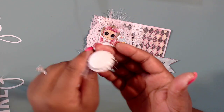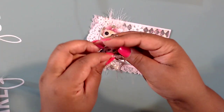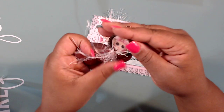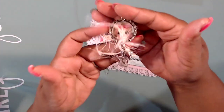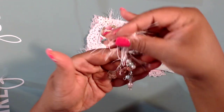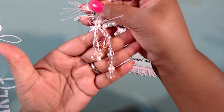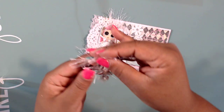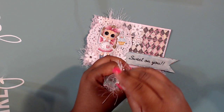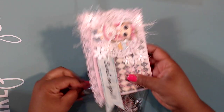Super cute. Silver bottle cap, or is it white bottle cap? She has that eyelash trim on here, tied on there. And then she has a charm, lots of baubles. I'm trying to get it together here. Let's see if I can get it. Move the eyelash trim. Look at that. Cute array of beads. Love it. This is so pretty. That's a cute colored stamp. I like her. She looks innocent. Sweet on you.